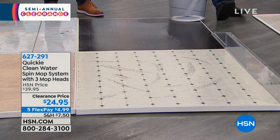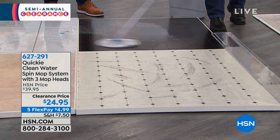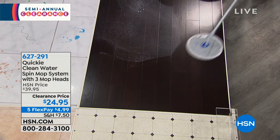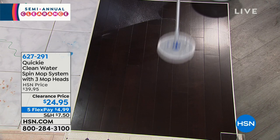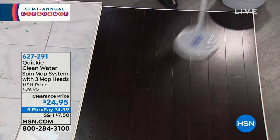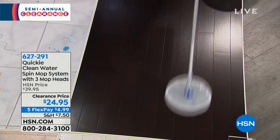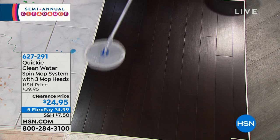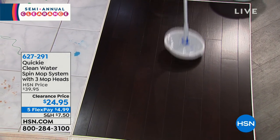Anyway, Pete, so yeah, you can go anywhere, but as a dusting mop, I want you to look here because this is a hardwood floor. And you know that hardwood floors get that. It's almost like I have dark granite countertops in my bathroom and the dust just gets everywhere inside there. This is a way to be able to clean that. And do you see how that dust just sticks to that mop head? Look at that. The mop head, I mean, it's fantastic. So you can get that shine. But just imagine how quickly you could clean that floor with this mop.